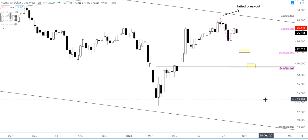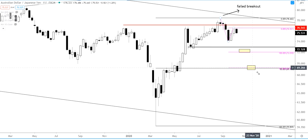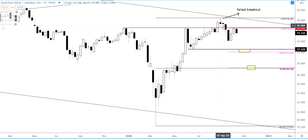That next level we're talking about is essentially 69-ish, just above. That would be the 50% retrace of the rally from the March low, and where the legs from the top would subdivide into 1.618. So let's say we do have a 1, 2, 3, 4, 5 up from that March low in risk, which I actually think is the case, then you're expecting an ABC down. The two spots to pay attention to are the two equal legs and the 1.618. In other words, C either equals A or C equals 1.618 of A. Those are your two levels to pay attention to, and they also coincide with other measurement techniques or pattern techniques: the Elliott fourth wave low, and then the 50% retrace.